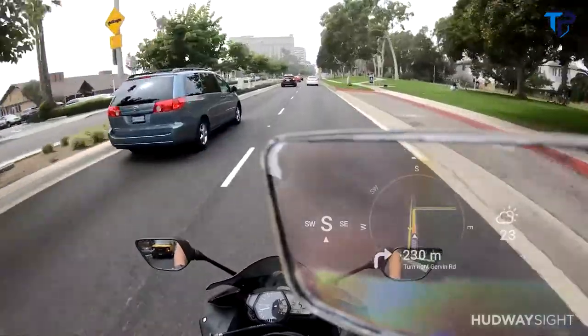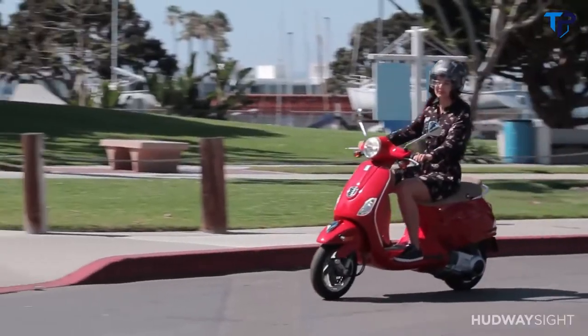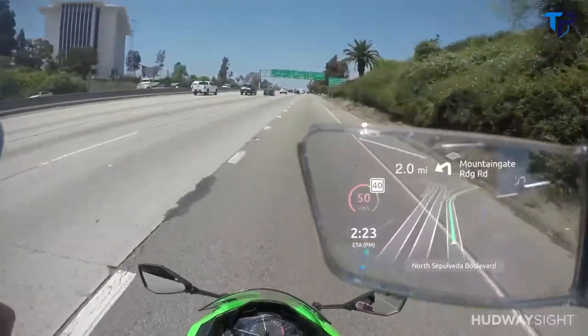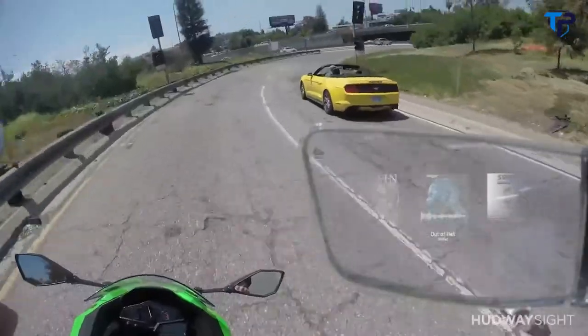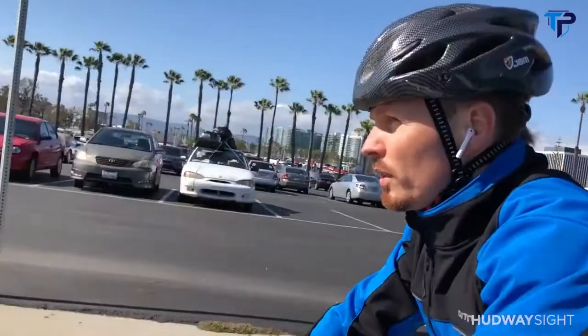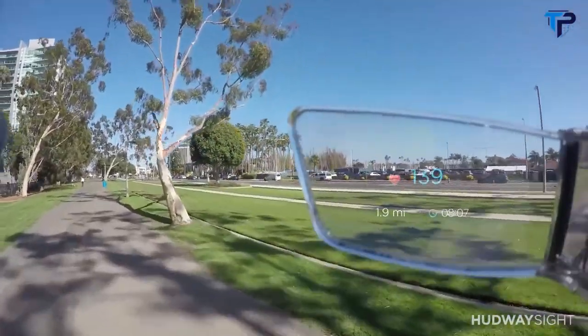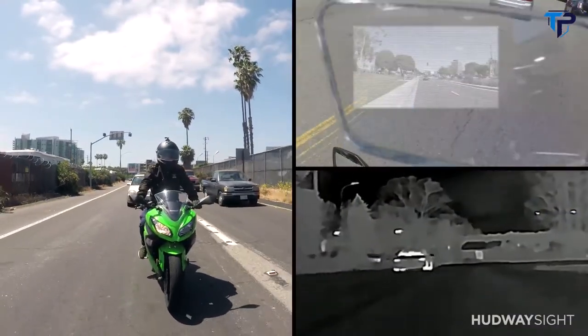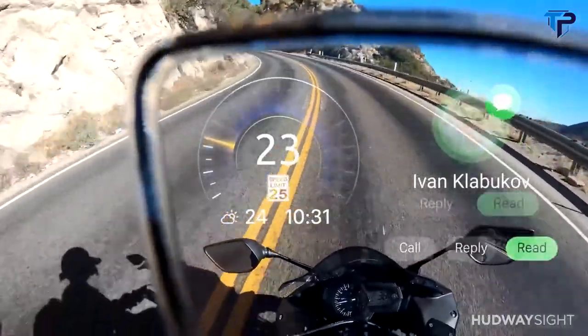Imagine a whole new riding experience with distraction-free navigation, traffic warnings, and speed limit information projected to your field of view. Say 'play music' to listen to your favorite albums, use intercom communication with nearby friends, make phone calls, send and receive messages without touching your phone, get trip information, compass, and other handy widgets. Additionally, you can connect an external rearview camera or even a night vision camera to see in the dark. All these features will upgrade your helmet to a futuristic and life-saving gadget.